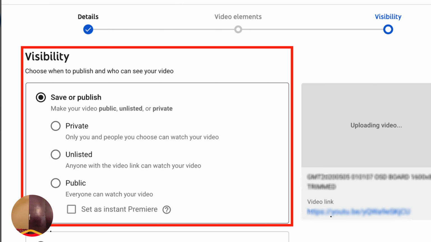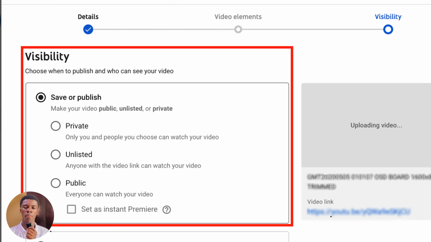If you upload your video using the private method, not just anybody can see it. Because it's private, it's only you and those you invite on your channel who can get access to that particular video. That's how that one goes. So the private method means only you and people you invite on your channel can watch that particular video.